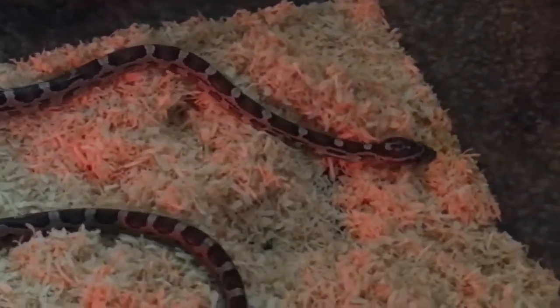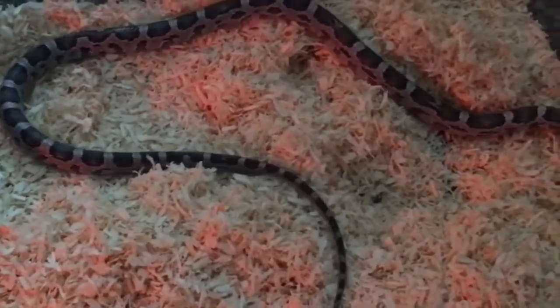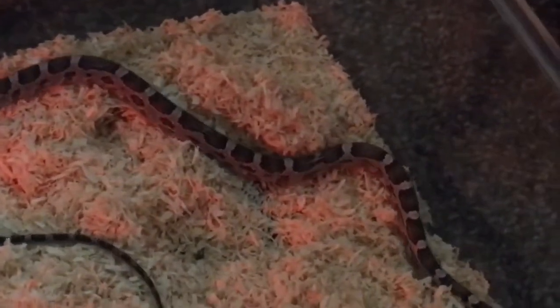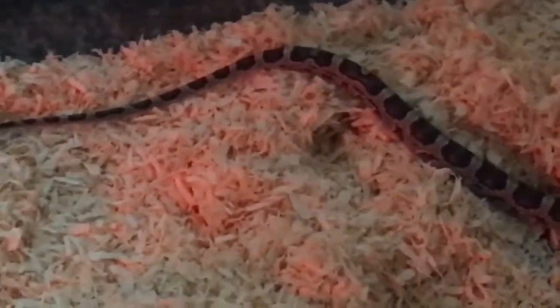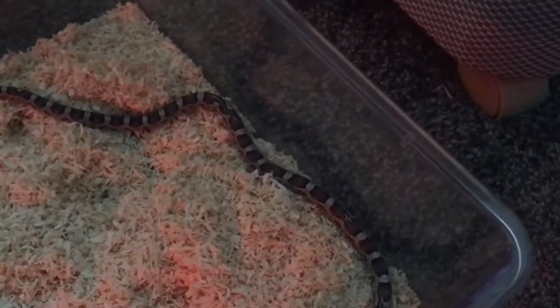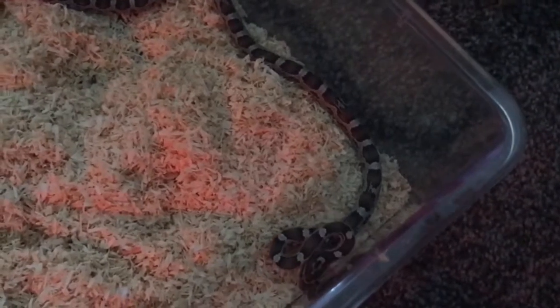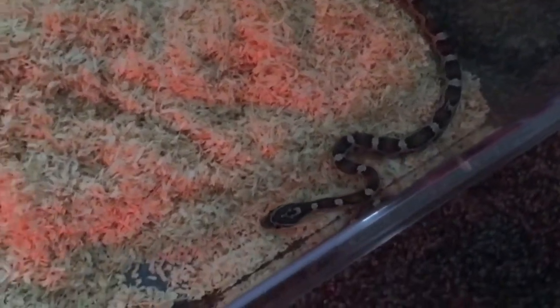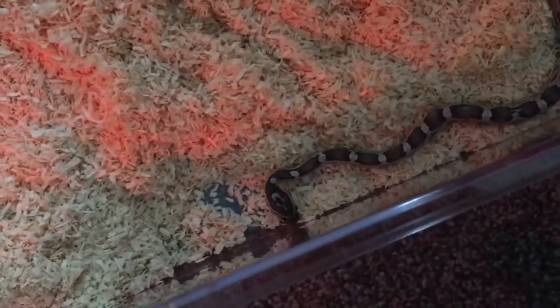Returning to cost and requirements: a water bowl, heated pad, and at least two snake hides are essential. Corn snakes need overhead lighting — a lamp or ceramic heat emitter will do, mimicking their natural basking environment. Ball pythons do best when their enclosures are heated from below, making a heat mat very important. Once you factor in a thermostat and hygrometer, the overall prices are relatively the same. Although heat lamps tend to be a bit more expensive, the price for caring for either snake is virtually identical. Shop wisely and you'll have exactly what you need at a respectable price.